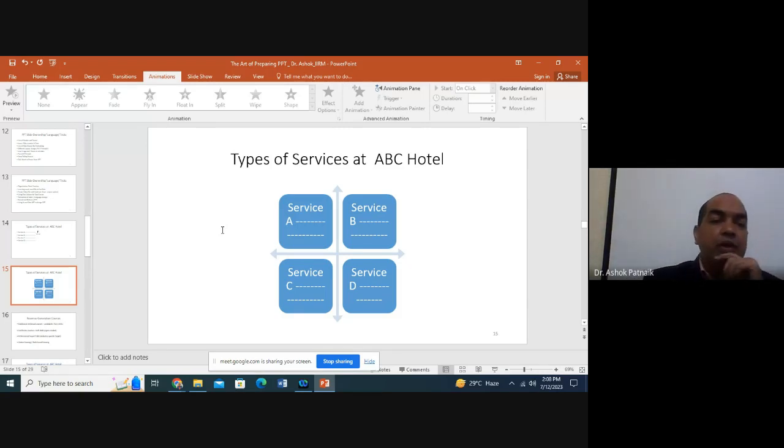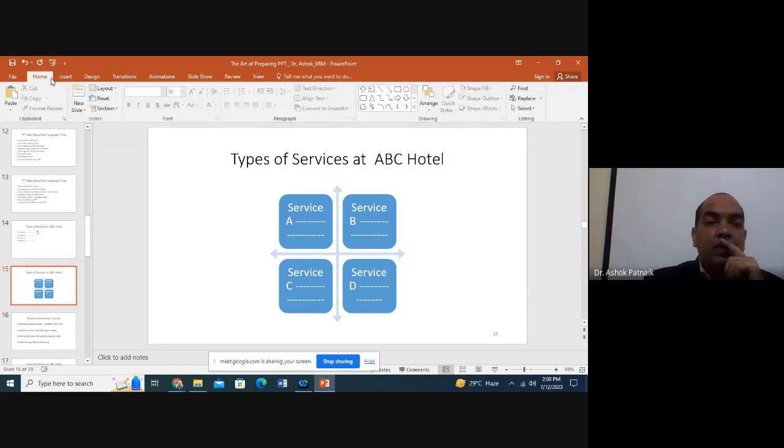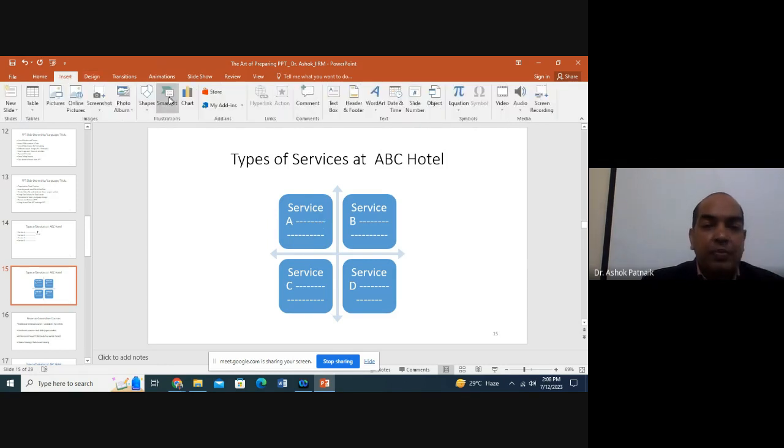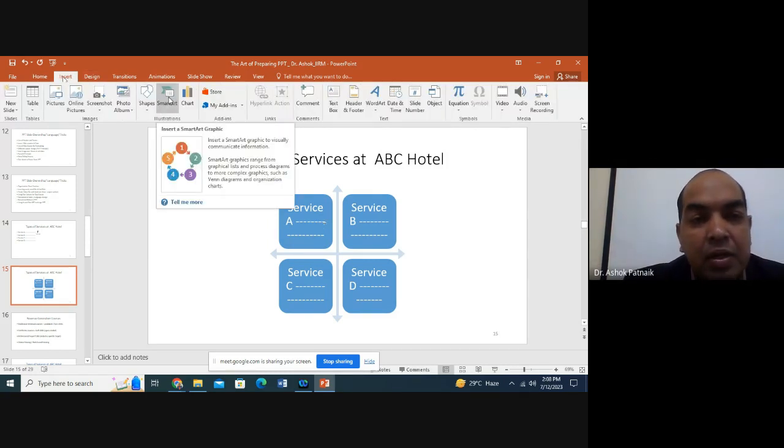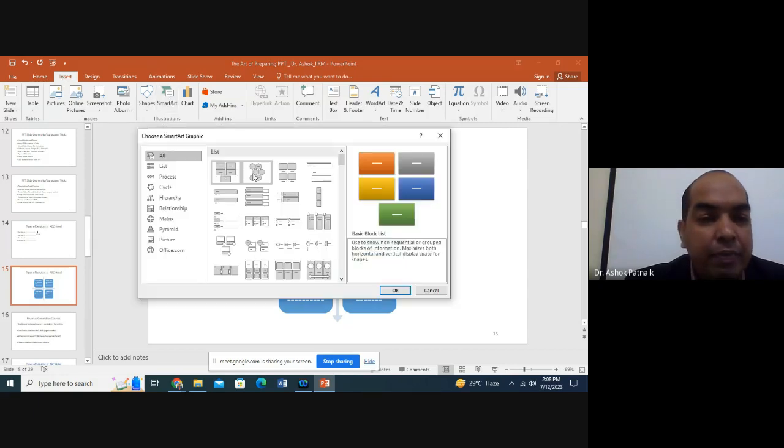Similarly, whenever you are displaying some content, try to display it by using some kind of design or layout. Here you can see, you can go to insert and there are some shapes, or there is a SmartArt gallery. You can select different types of SmartArt, where you can have process, list, cycle, hierarchy, relationship, matrix, or even pyramid and picture and Office and all these things. So you can display your content by using these SmartArt graphics.